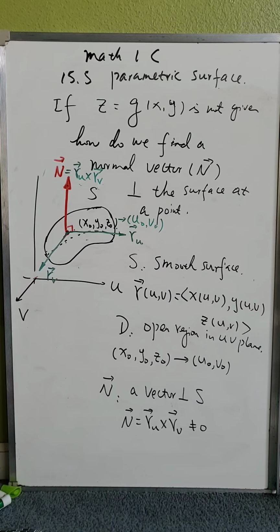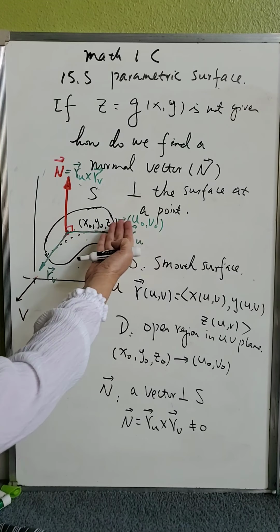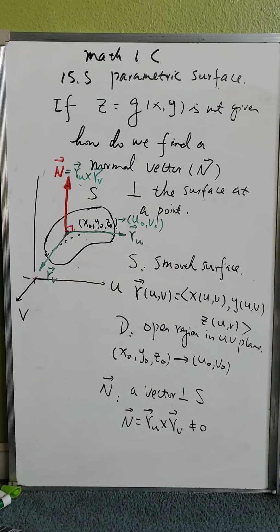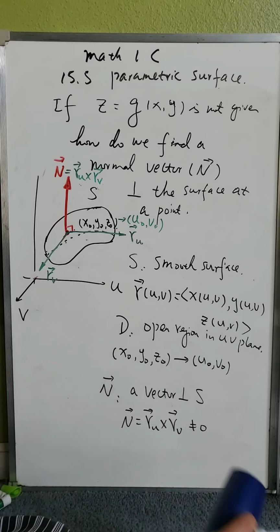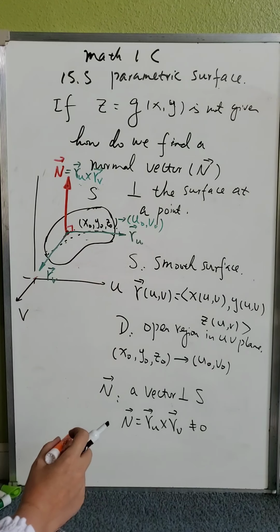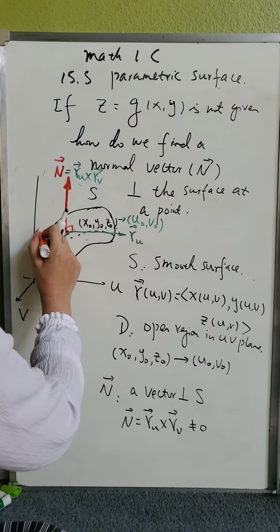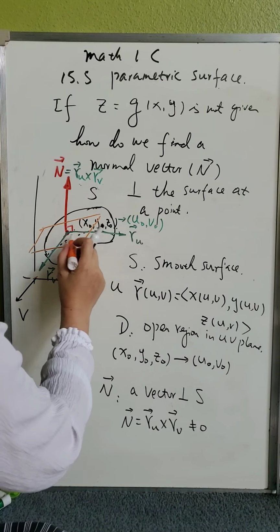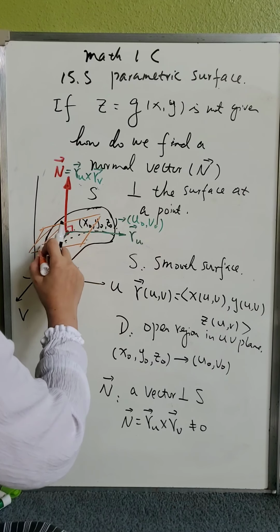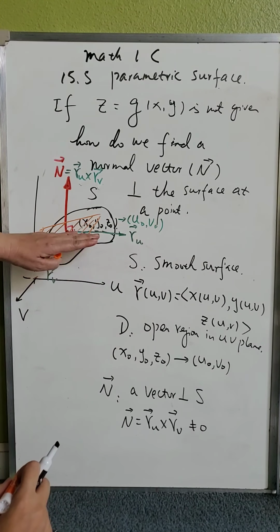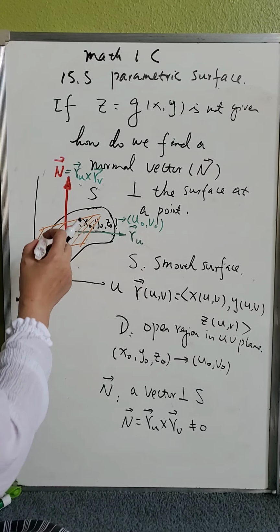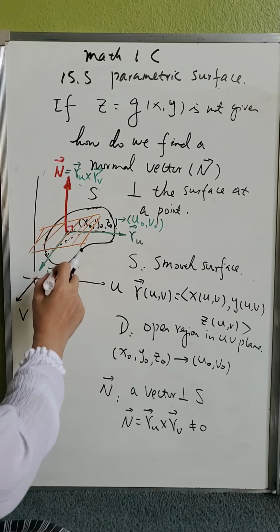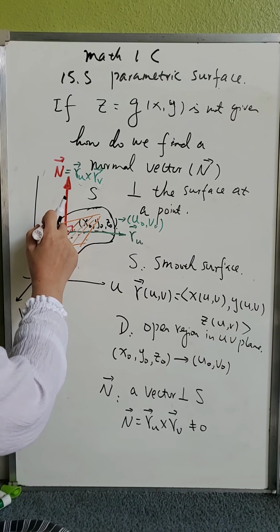And then there's a tangent plane that will cross this one. So I'm going to erase this part, and maybe I'll draw a tangent plane. Let's see how I'm going to draw this. I'll do my best. So this is a tangent plane here. It will cross this u0, v0. So the orange one is the tangent plane.